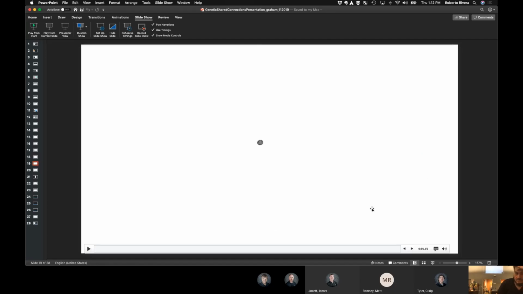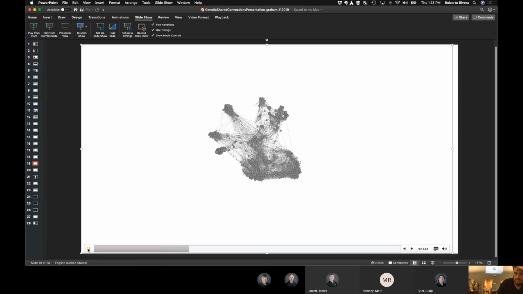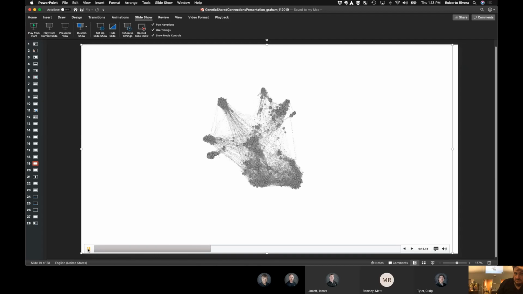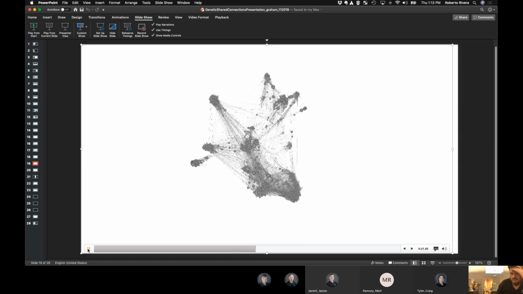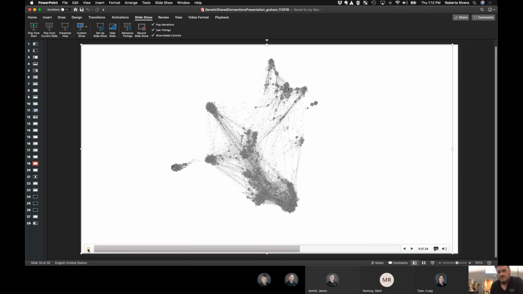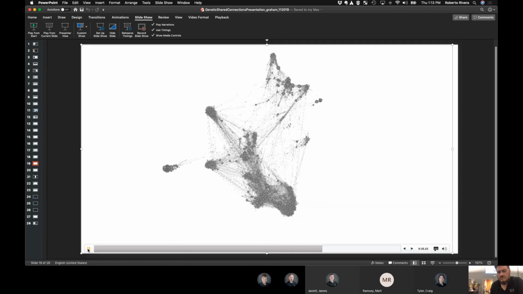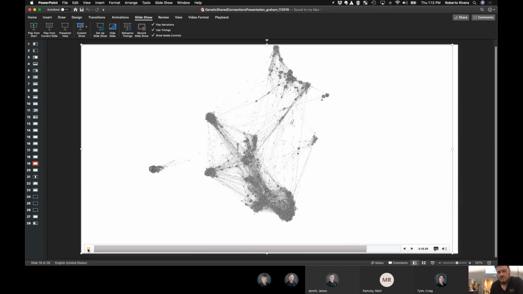We hit play. At first I thought, oh, they're just kind of moving out. Like, I'm not sure if this will work. And then it's like, whoa, there's actually some definition here. Like, I can see groups moving away from each other. And I noticed one group going to the bottom left starts heading away from everything else quicker. And then there's the bottom right, which is clumping together more, and there's a lot more connections there. And so I went and looked at which person each of those dots represented.